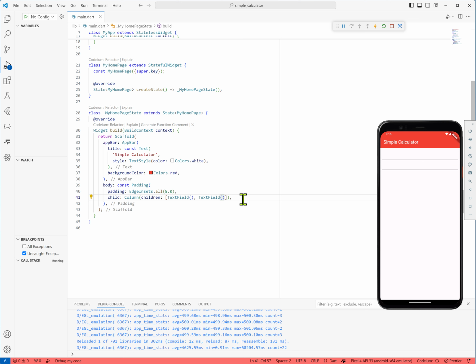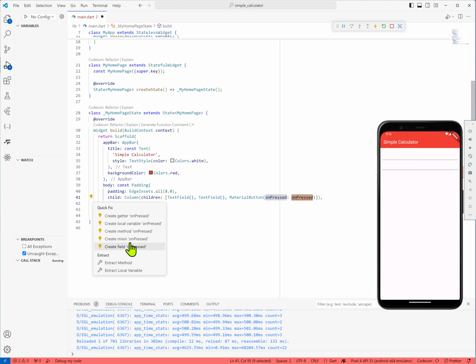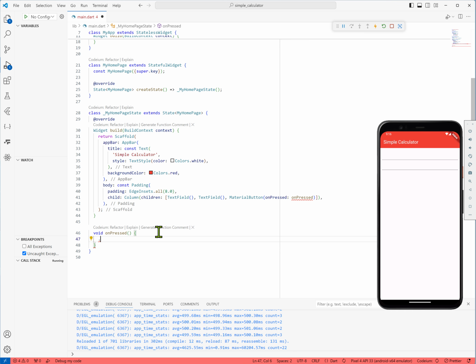Then I want to add one more at the bottom down here. I want to add a button. Okay, so just add to the children. So let's say you can use material button. Okay, so the material button requires an onPressed method to be called. For the onPressed here, you can create the onPressed method at the bottom down here. For example, I just want to use the name here, so it's just onPressed method. Whatever name or method, it doesn't matter. You can just click on this and create the method at the bottom. So you get yourself this method function. Okay.